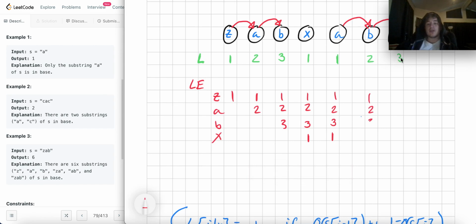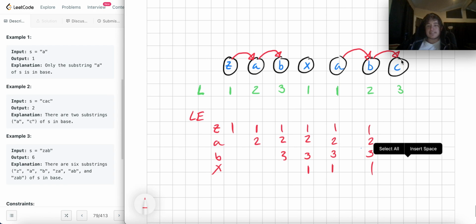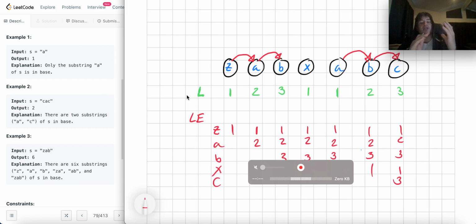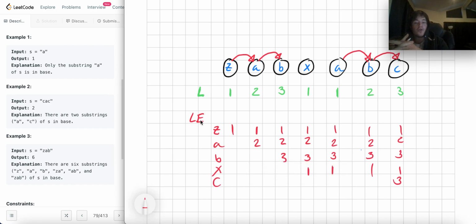And then when I look at this C, right, this C will give me 3. And I haven't even seen C yet, so that's obviously the right answer. So we kind of need two things here, right? We need to keep track of the longest substring we've seen so far, but we also need to keep track of the longest substring ending at that unique letter to determine every time we see a letter if the new thing can provide more or not, right?